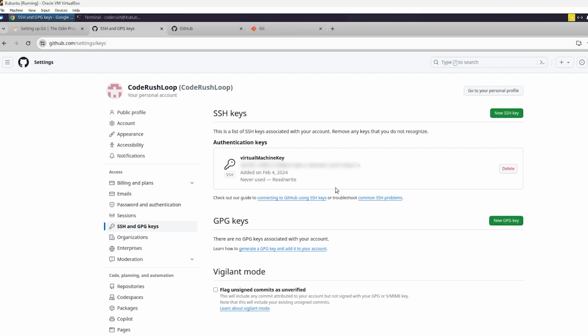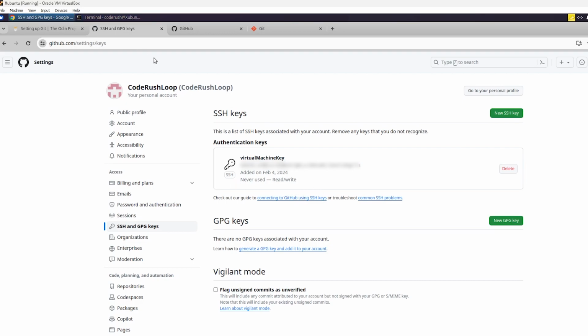And I can already see my SSH key called virtual machine key, added as authentication key. And now apparently I can add more keys in this section, and I can also delete the one I've created.